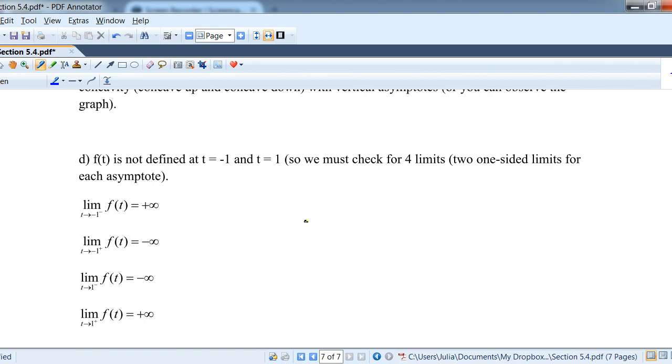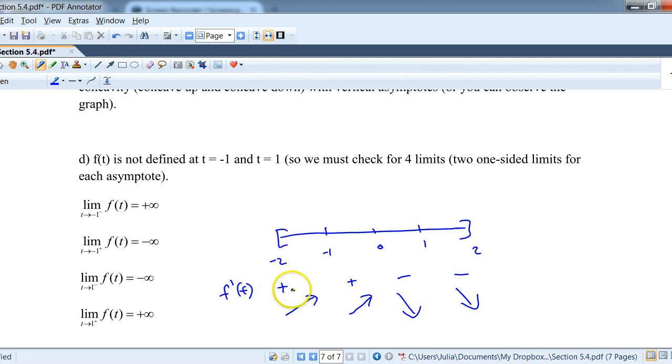For that, if you have the first derivative test done, let me pause the video and copy it for you guys. So I copied the first derivative because it'll help us answer some of the questions. For example, as t approaches negative 1 from the left, the function's increasing, so you'll be able to tell it goes to positive infinity. In fact, if you start drawing the graph with the asymptotes, and from negative 2, I think it's 5/3, because you have to go up from that point. It's increasing, and you also never cross the x-axis.